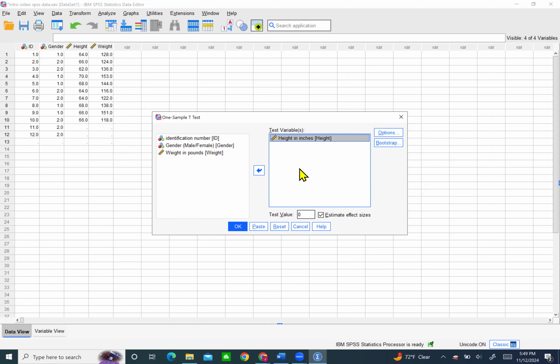Now we need to set the test value right down here, which represents the hypothesized mean for the population. In this example, we're comparing to a population mean height of 66.25. That's based on the CDC's data. So we're going to enter 66.25 in the test value box.